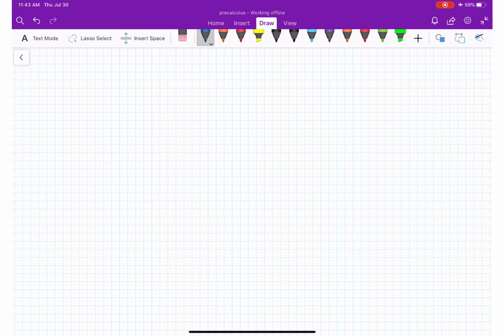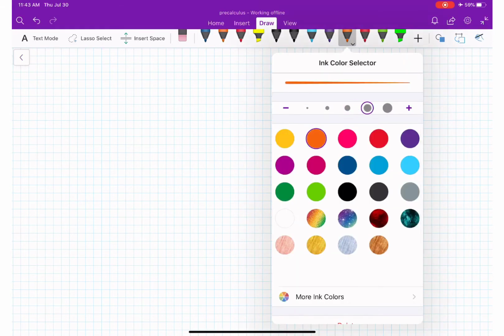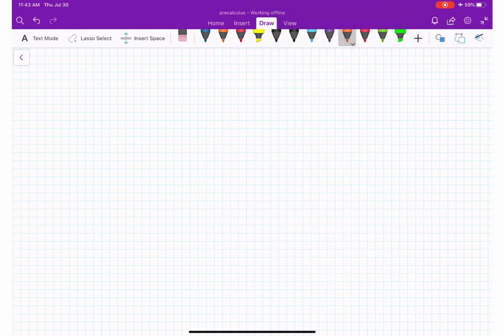I'm going to solve this. Let me write it down with this color. So we are going to solve in this video cosine to the power 4 of x minus sine to the power 4 of x, which means we are going to simplify, and then the other one is going to be secant to the power 4 of x minus tangent to the power 4 of x.